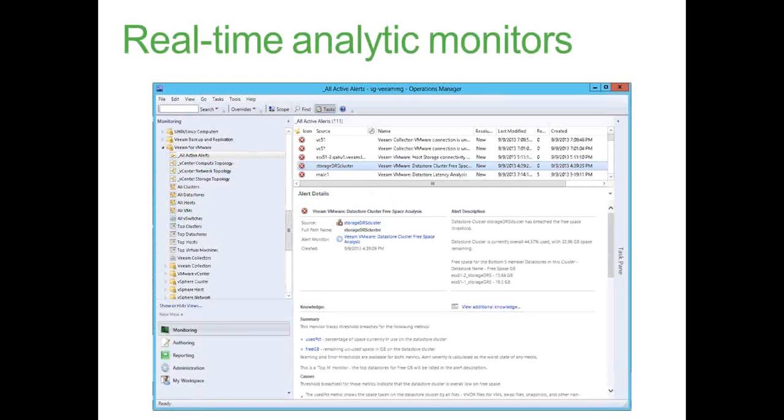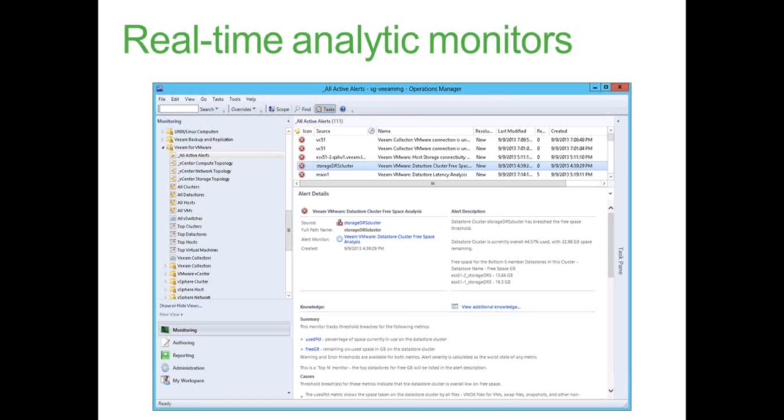So let's look at what you get under missed SLAs. You have real-time analytic monitors. The real-time analytic monitors will give you all the information that you need. We can take the existing thresholds of the performance counters and bring in related data from your environment. We can give you the top 5 virtual machines running on the host, perform different analytics in real time on that data, and bring that information into the alert.